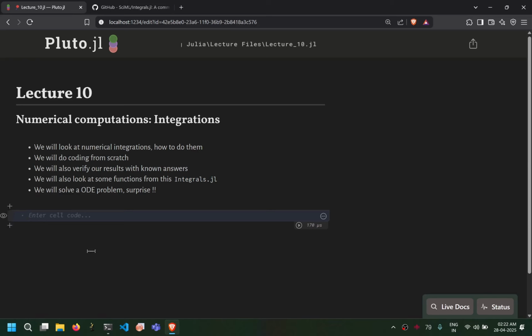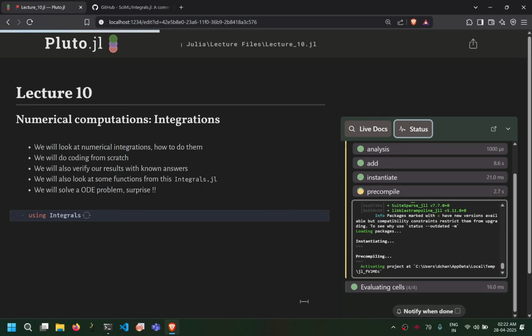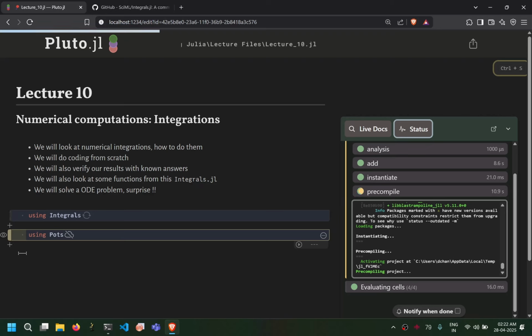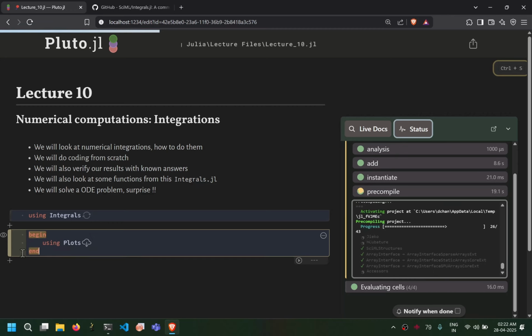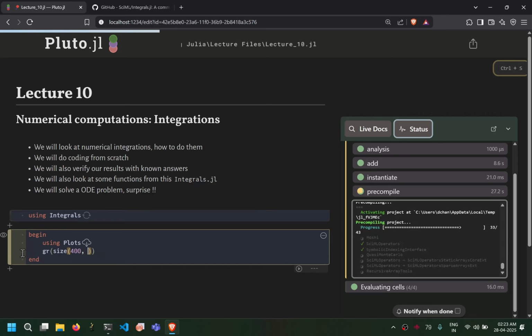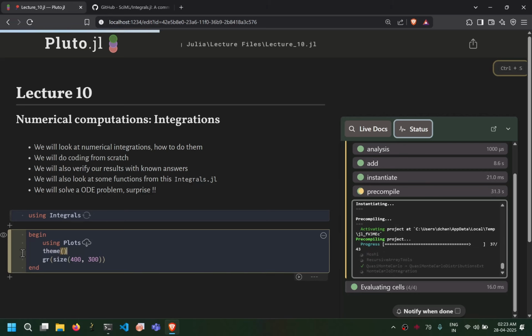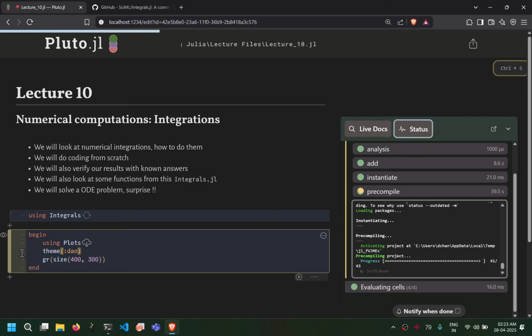Okay, so we can use this package like this. We can wait a few seconds for this to get installed. And we will also be needing this Plots package.